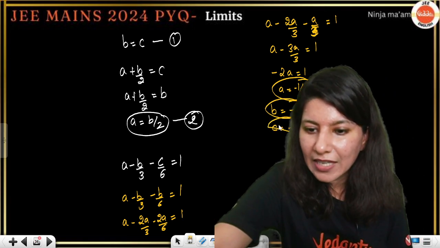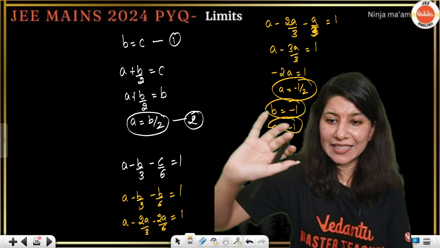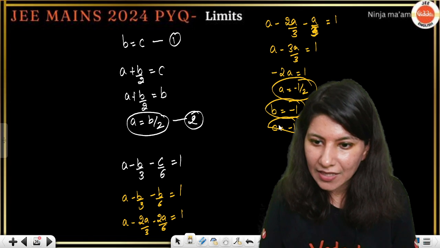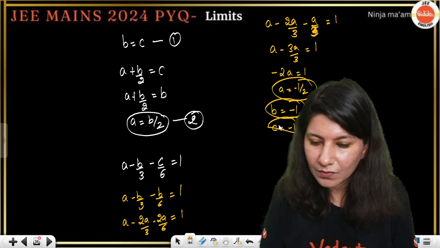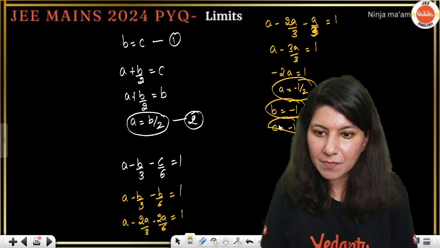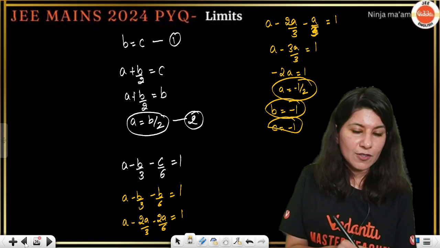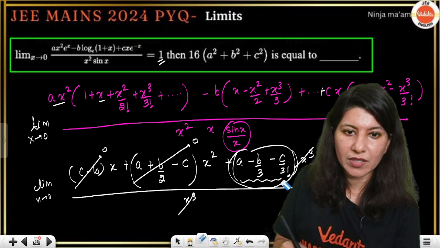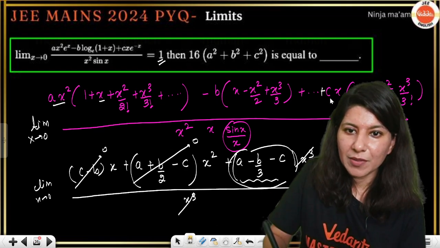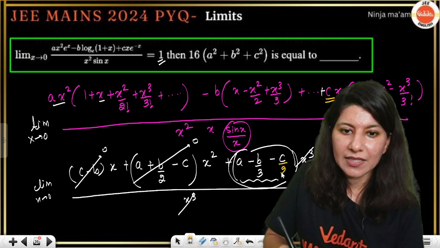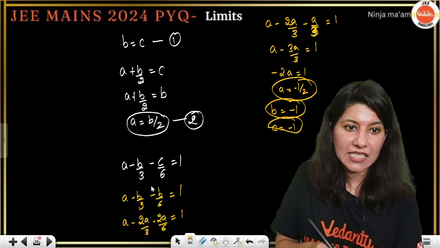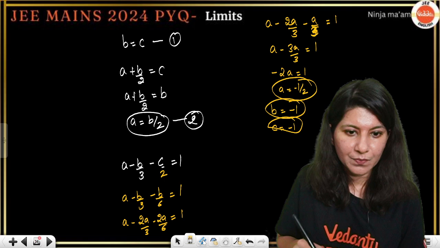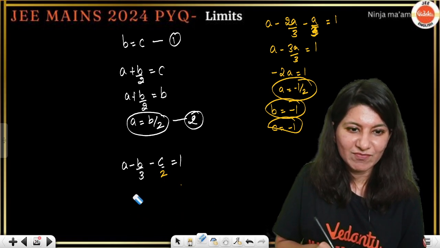So the values of a, b and c which we have calculated are not matching actually. b by 2 plus a is equal to c. And the third one is a minus b by 3 plus c by 2. Okay, all right. I have made a mistake over here. Instead of 3 factorial, because x cube I will be forming by this. So this is c by 2 only, the last thing. So this is c by 2. This is wrong, c by 2. Now we have to redo everything.